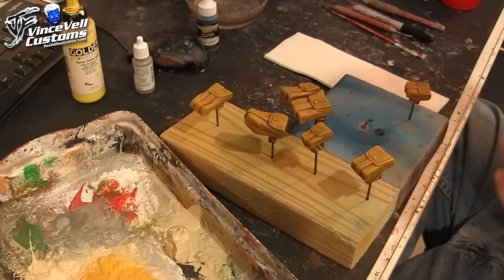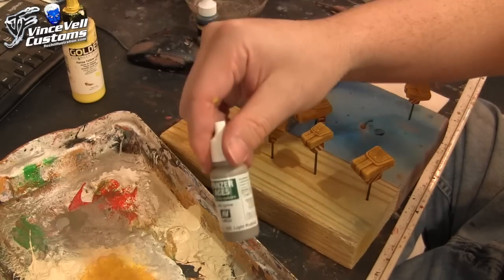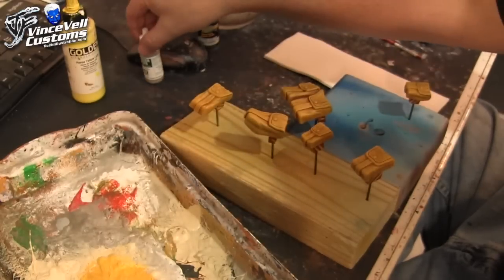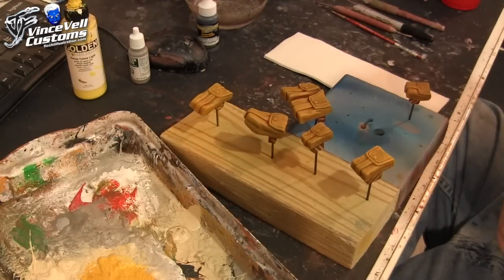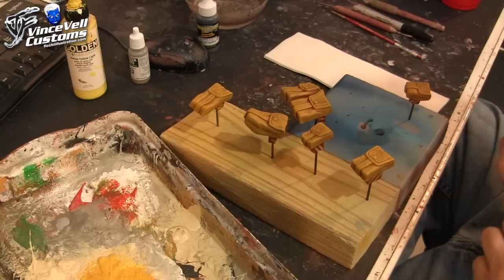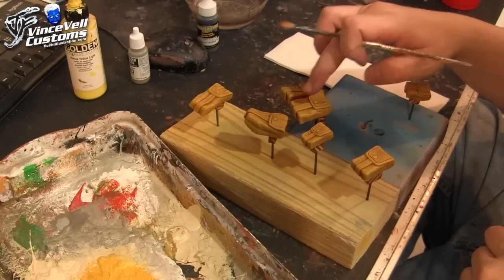Alright, so I'm going to add a little bit more color to this now. After I put on my transparency colors, it's more of a mustard yellow right now, which is kind of in the direction I want to go, but I still want to bring out some more to it. So what I'm going to do is I have some light rubber color from Vallejo, going to mix it with some golden. I'm just going to try to get a very, very light brush effect on certain areas that could make it look worn.